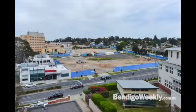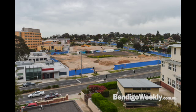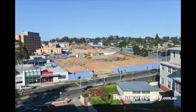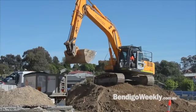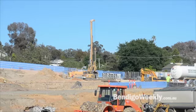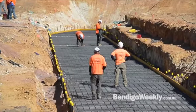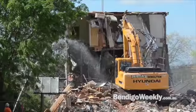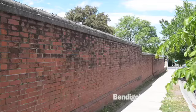It started as a barren dirt landscape with the blue fence around it when we first started doing these, and since then the excavators and the trucks have moved in as part of the tens of thousands of tons of dirt that's going to be removed from the site. The holes are starting to be dug, concrete's been poured on a few things and a few drains, and we've also given you a fair bit about the history and what's going to be kept on the site.